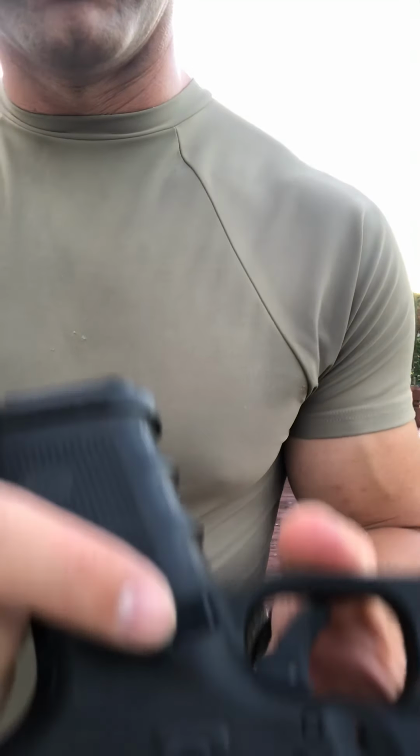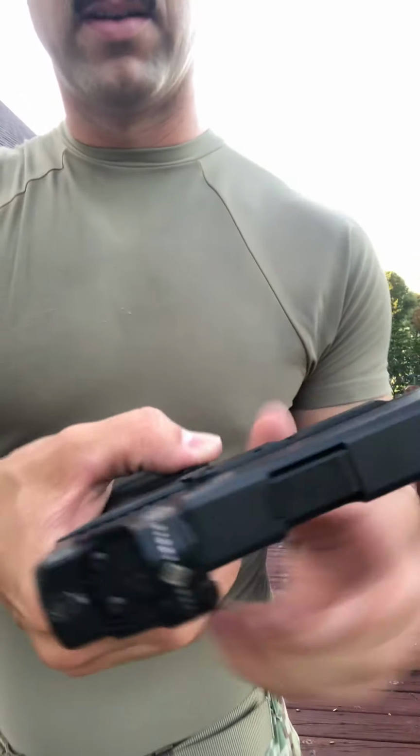All right, so when they pull a gun out of the gun safe, first thing they're going to do is drop the mag out. This particular one has a button right here. You push the button, the mag gets released, it comes out. Now, the guy at the counter should be doing this before he hands you the firearm. He's going to drop the mag out, then pull the slide back, and visually inspect to make sure there's no rounds in that chamber.